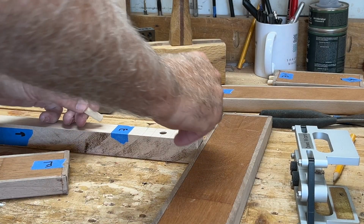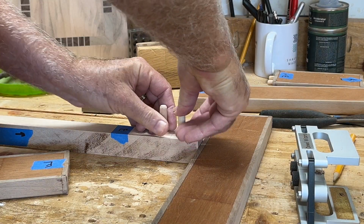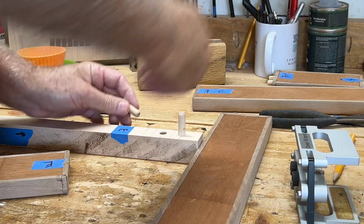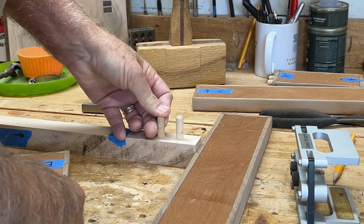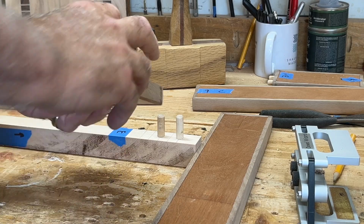Dowels in here, and let's see how they fit. I think it's a little smaller. I got the E, and this over here is E.